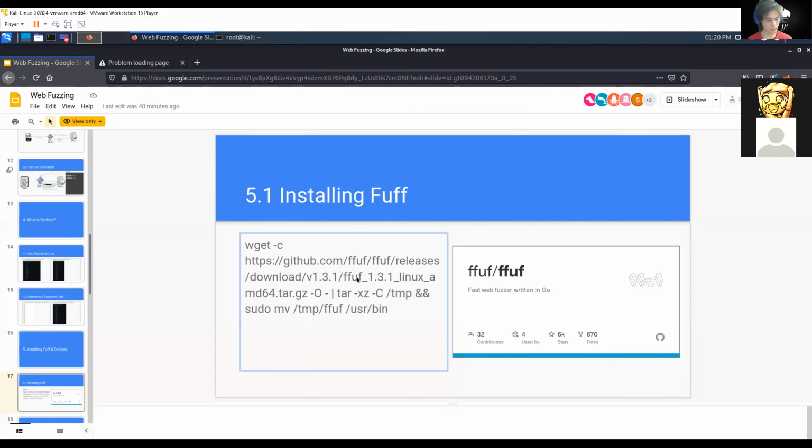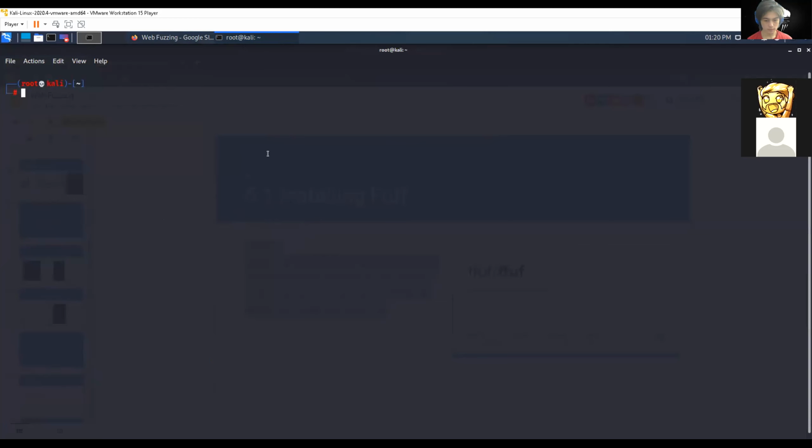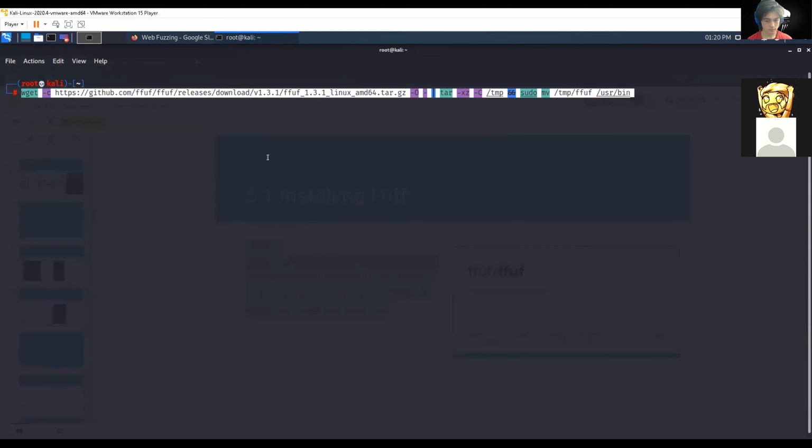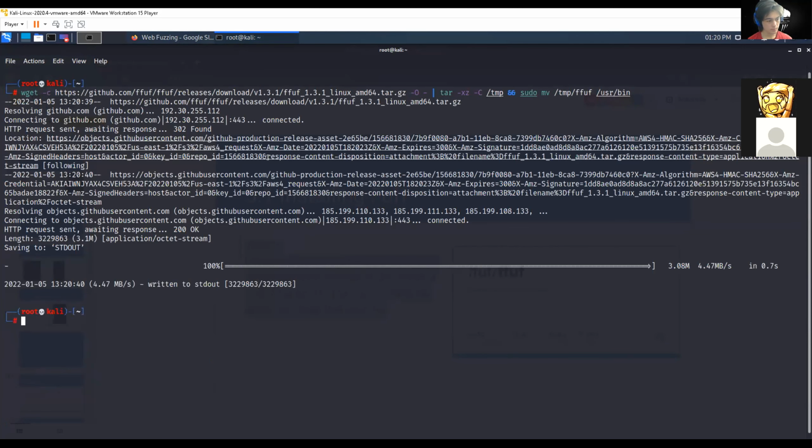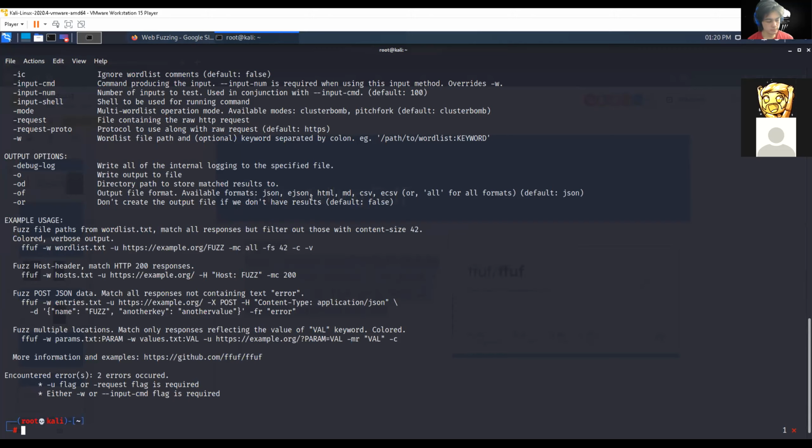What you do is you take this command and just copy and paste. I will put it in the chat too. Now it should work when you type in ffuf.